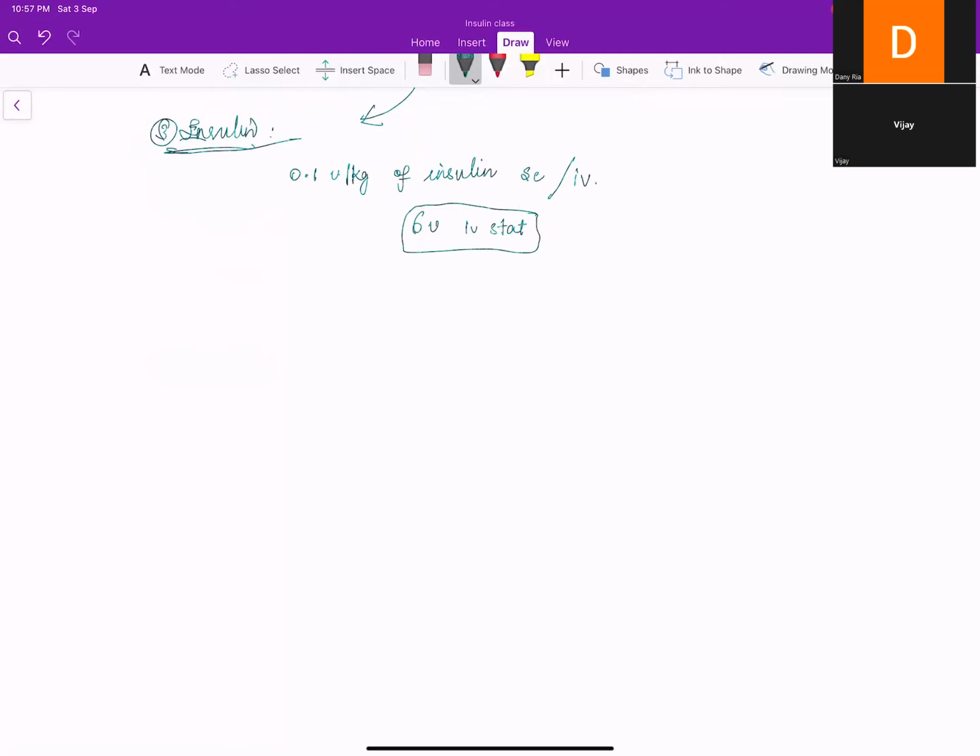What they taught us in MMC is there is no use in giving the stat dose. See what explanation they gave to us. You know the concept of half-life, right? You know very well that it takes 4 to 5 half-lives for a drug to take its peak effect. If you are giving a stat dose, it will not have any effect at all. The doses will not be maintained in the body. So for this insulin to take action as IV, you have to give 4 to 6 doses of IV.